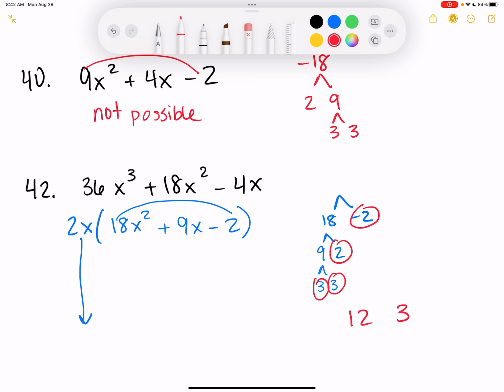Okay, so 12 and 3 are going to be the two numbers. I need this to be positive, so that means that 3 is going to be negative. Okay? Because 12 times 3 is 36. So that takes care of this arching part. Then added together, that gives me positive 9, which takes care of this part.